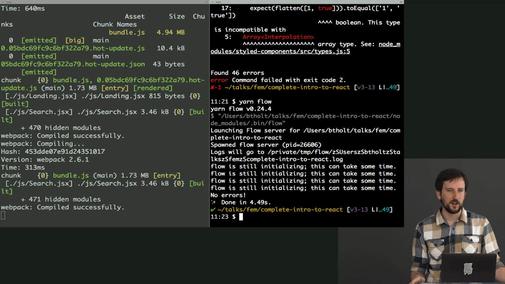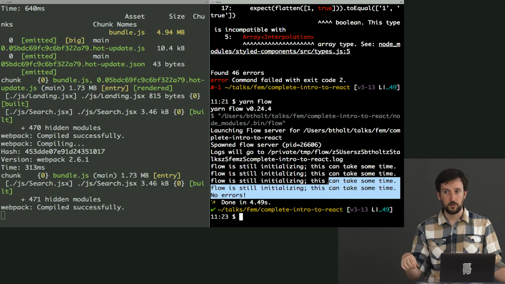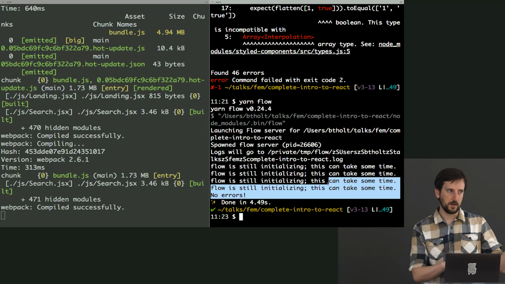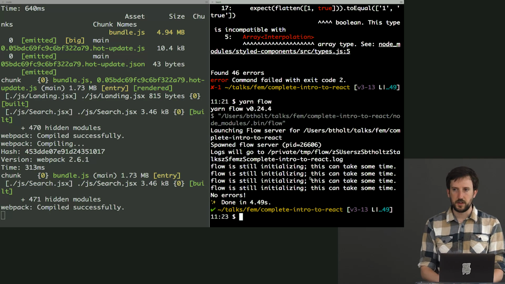If we were trying to write a typing system in JavaScript, which seems like an ill-advised idea, it would go a lot slower. So that's when you see Flow is still initializing all this stuff. It's actually running a background process in OCaml, feeding stuff into it and waiting for it to come back out. And the same thing if you look in your processes and you see some random OCaml process called Flow, that's what it is.